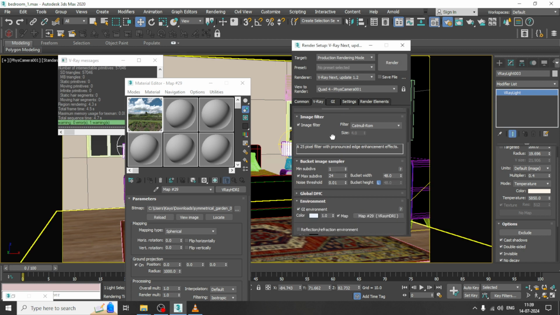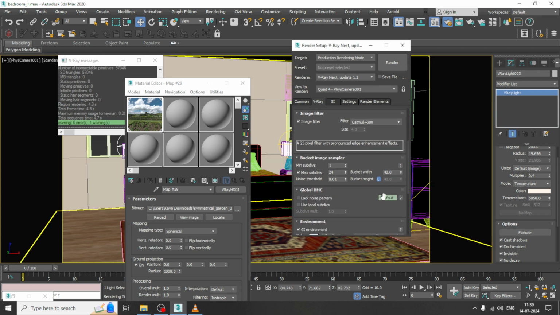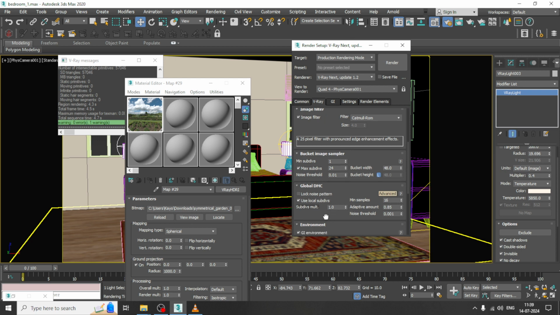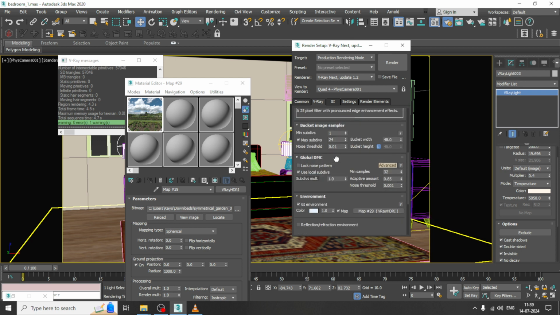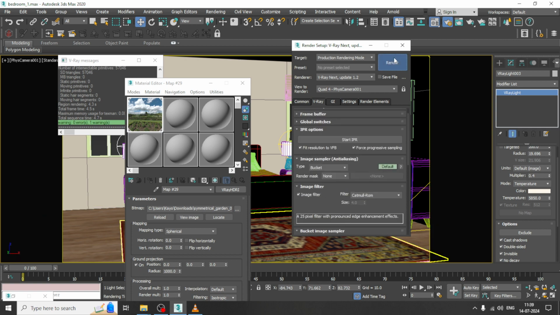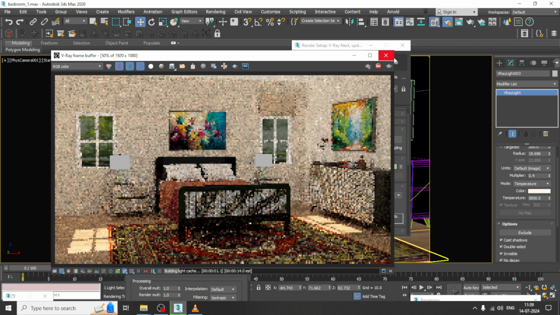Again, go over here and let's go into this and give the noise threshold as 0.001. I'll reduce it to very less. Minimum samples, I'll keep it as 32 over here. Now let's render it once again.